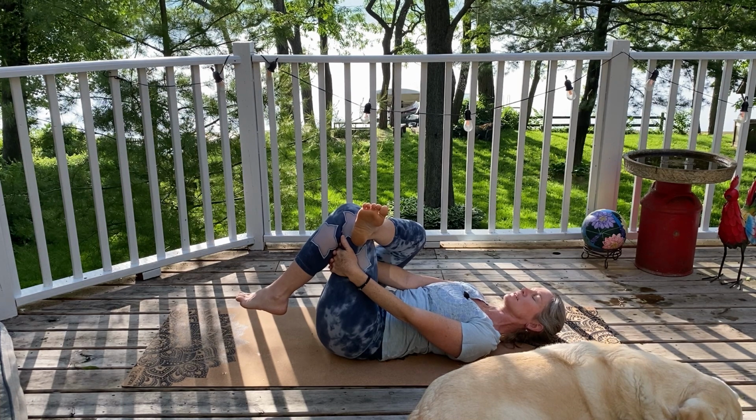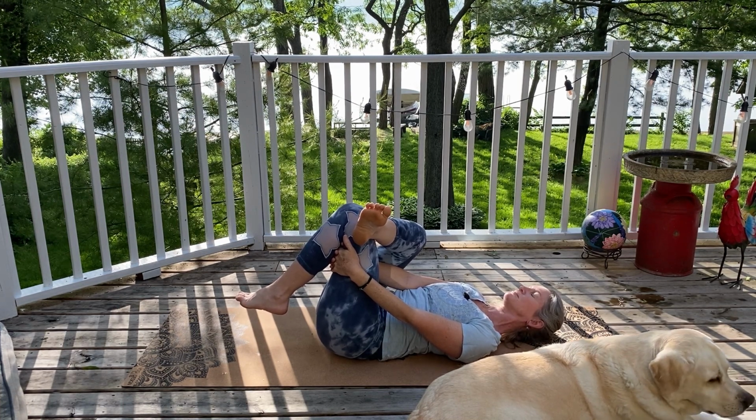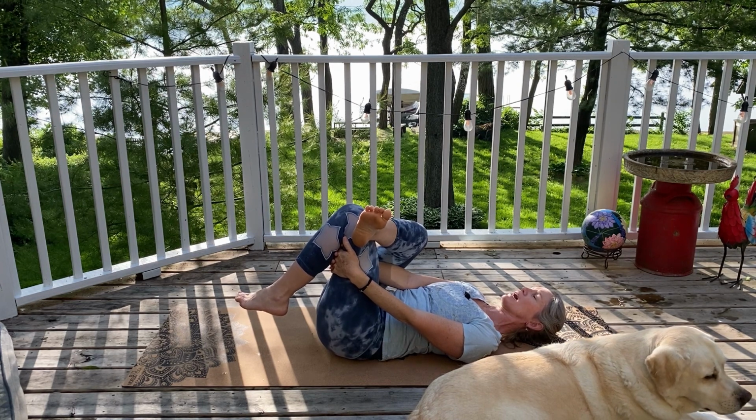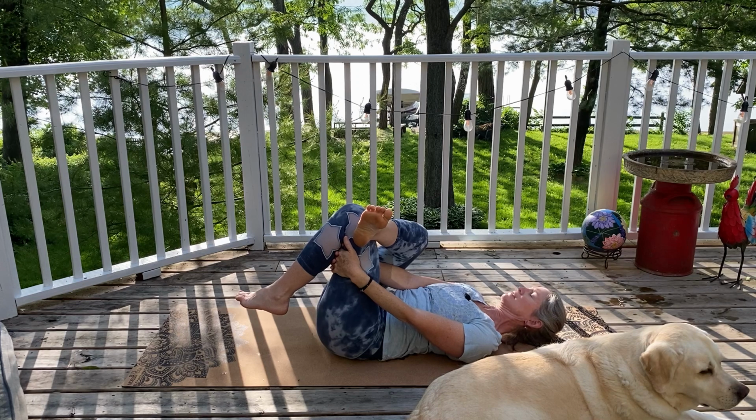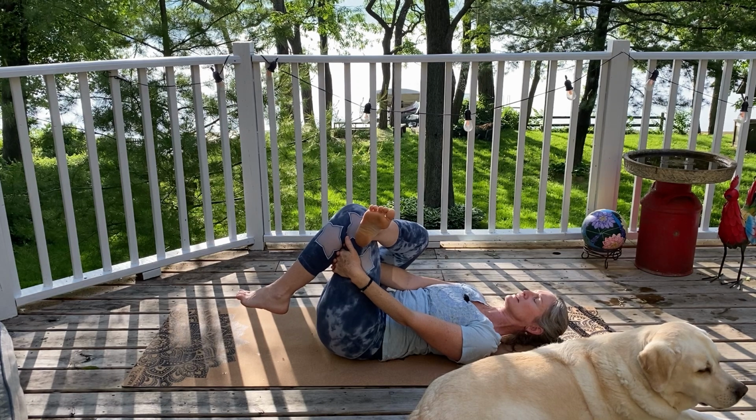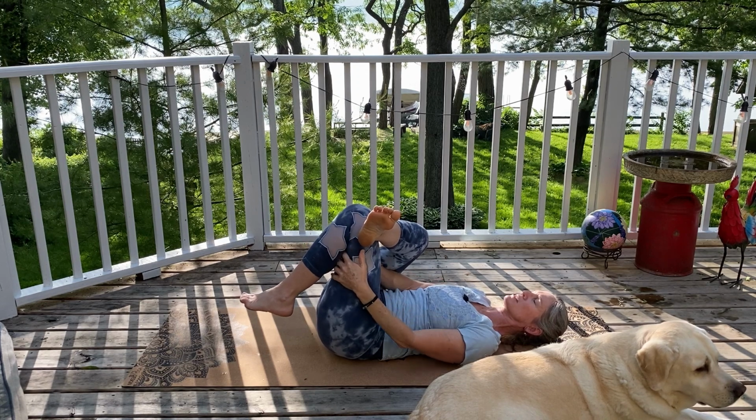I think of somatics a lot like the difference between prayer and meditation. Prayer is when we ask for something, and meditation is when we just listen. And somatics to me is very much about just listening. We're not asking or expecting. Giving our body an opportunity to talk through sensation.